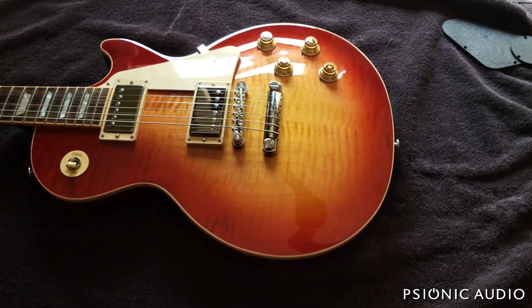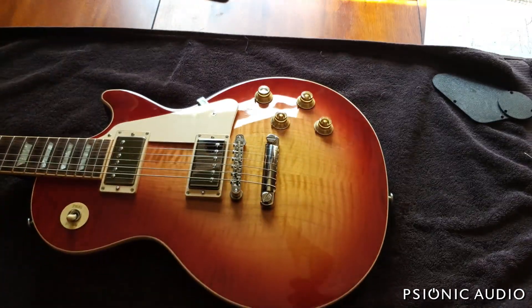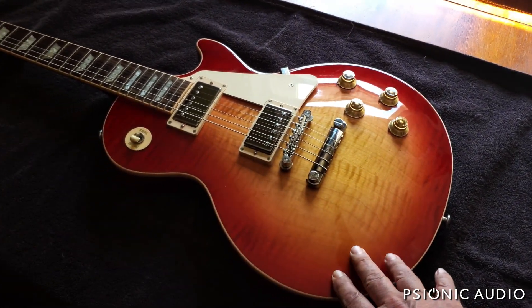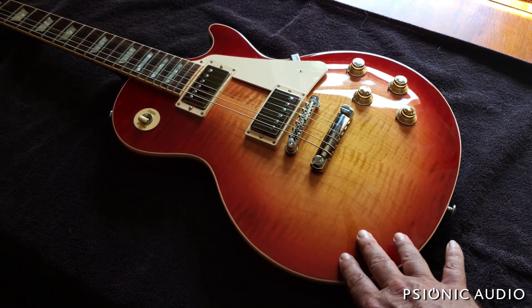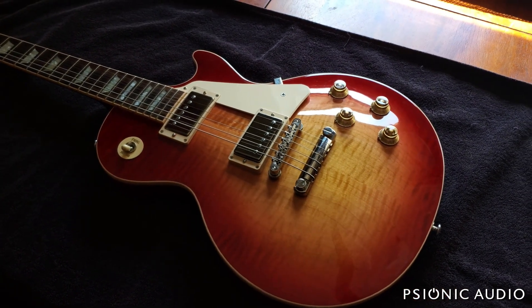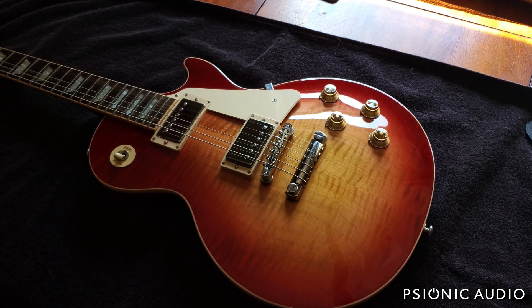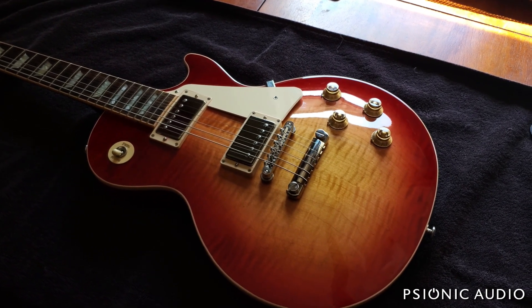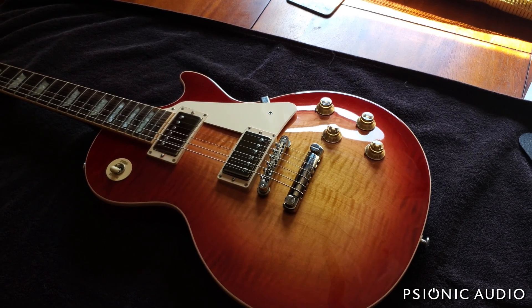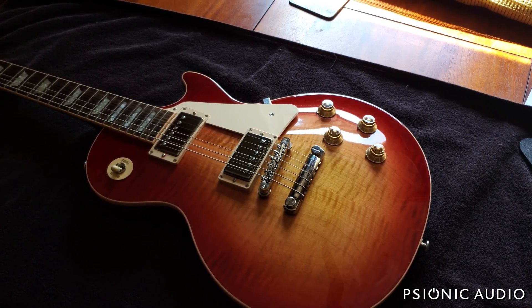I don't know whether this was considered a double-A or triple-A, but it's really pretty and it has the right feel to me, and I'm pretty close to dialing in the sound I'm after, so I'm very pleased with this guitar. I thought I'd give you some details on it because you're going to be hearing this through a lot of amps in the future, and I want you to know what you're going to be hearing.